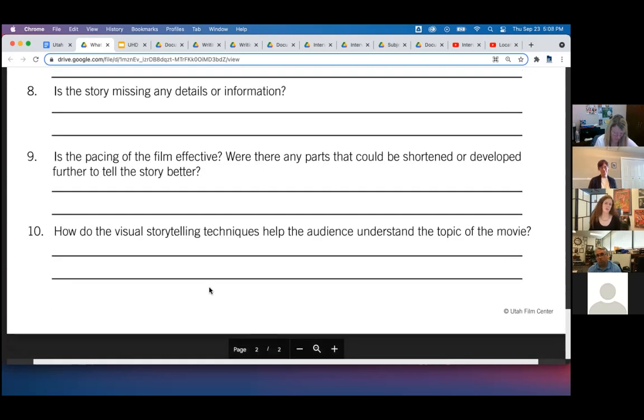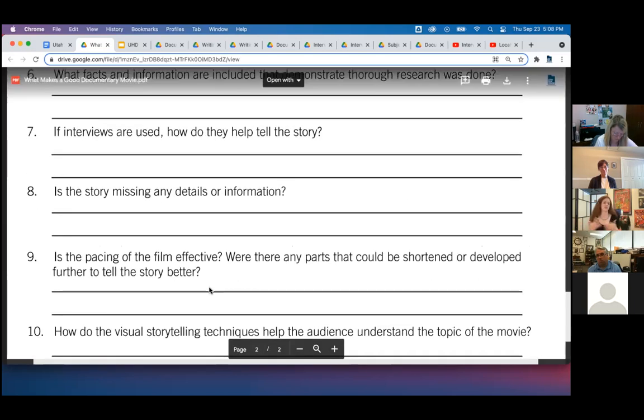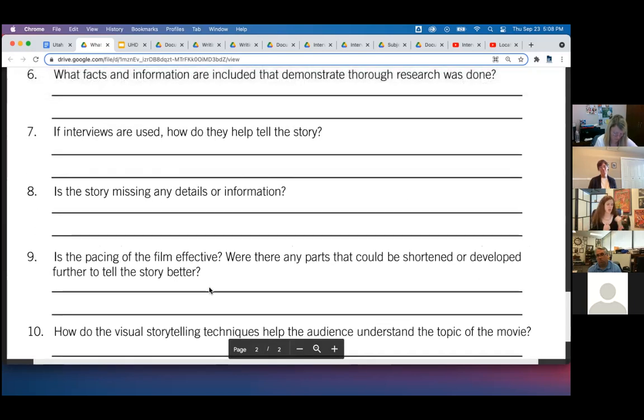So this is something that I really encourage: model the same discussion that we had with your students. By seeing what the film does well, but also discussing what is lacking, which you would probably guide a little bit, and if the kids don't see it, maybe go back and show them a little section, this can really get them thinking about how they can make their film as effective as possible on the parameters of a quality film.